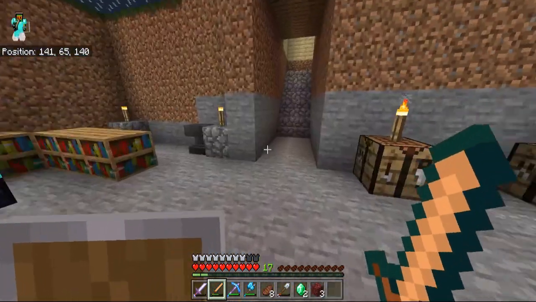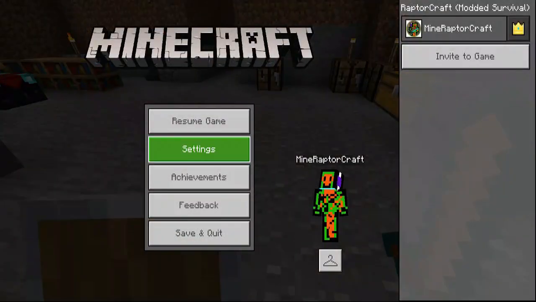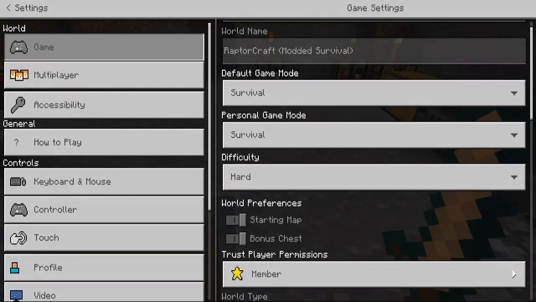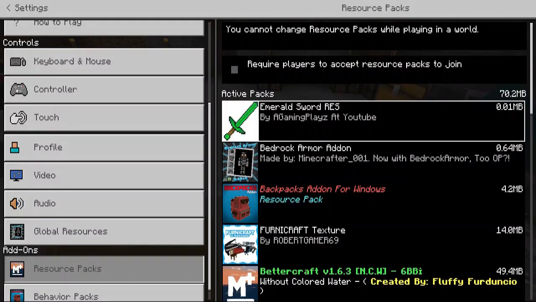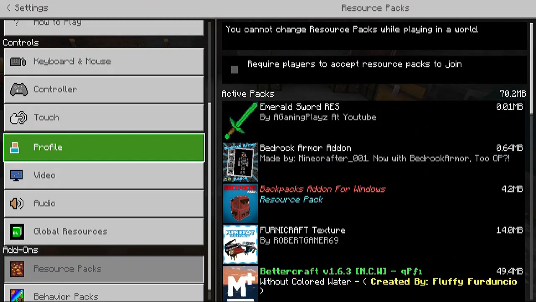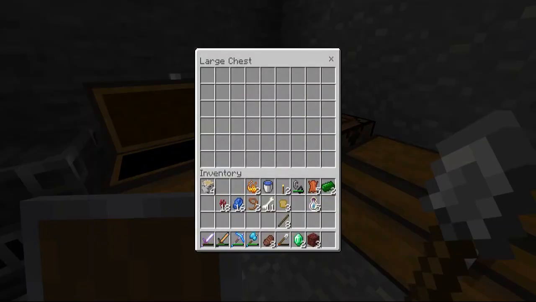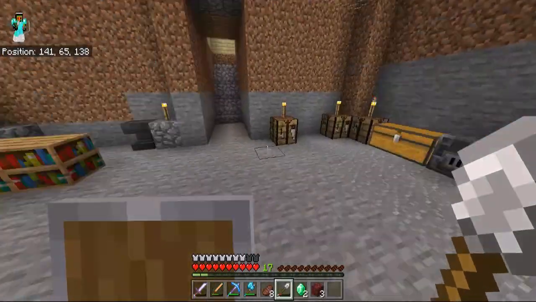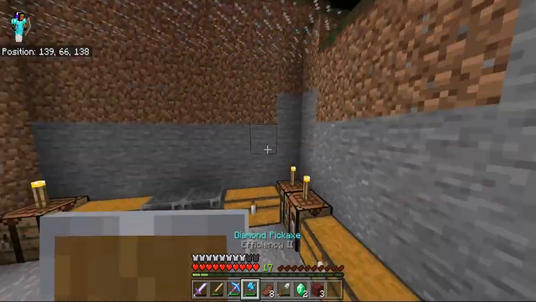So anyway, let's get started. I downloaded a new resource pack, and I tried it, and it worked. Not in this world, in another world. It is the Emerald Sword, right here. Emerald Sword, pretty cool. Basically, where I could make an Emerald Sword, and I cheated a couple of bottle enchantings, because if you enchant, you cannot enchant it. Which I tried with the copper sword, it doesn't work.